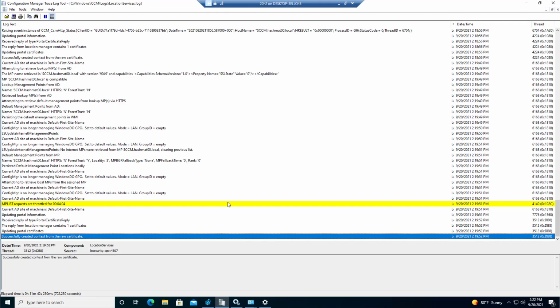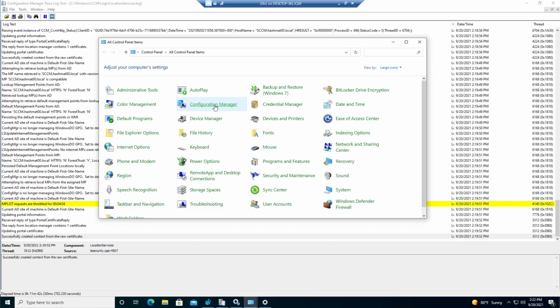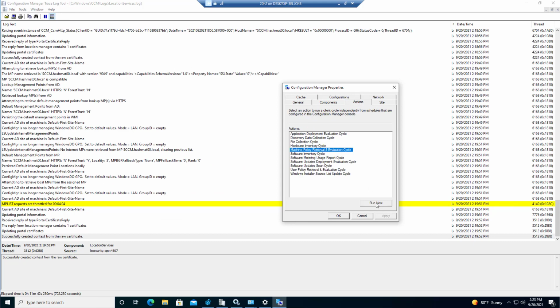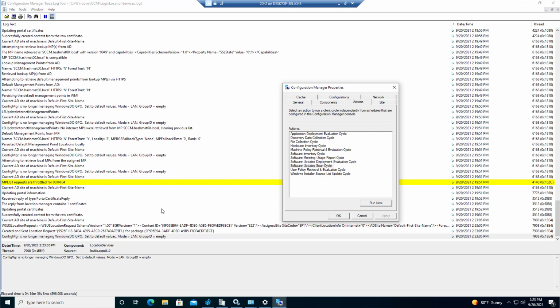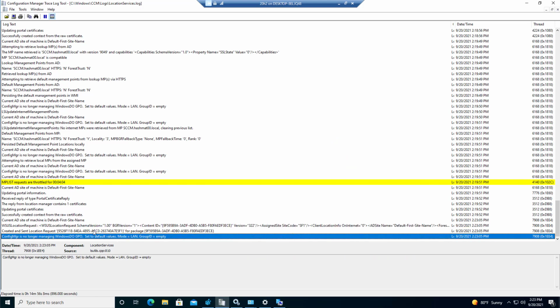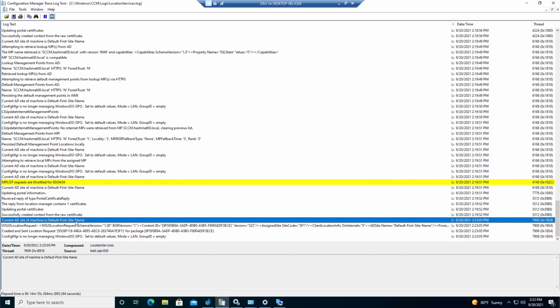If I open the location services log, and then go back and open the SCCM agent client, and run the policy and also the software update cycle, you can see it's sending the WSUS location request and it's not getting a response back from my primary site MP, because I recently moved my WSUS from the primary site to a separate server VM, and I need to find what the issue is.